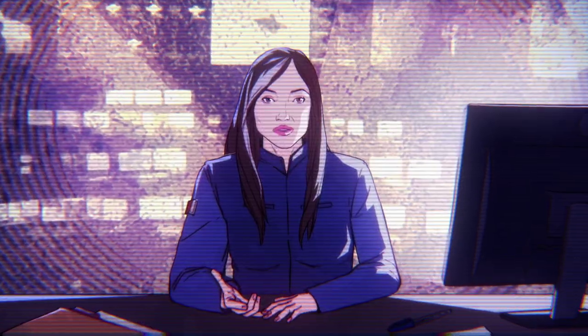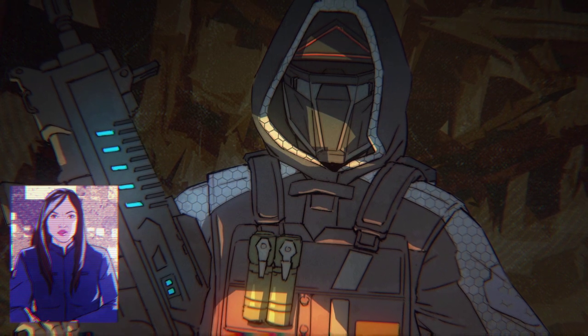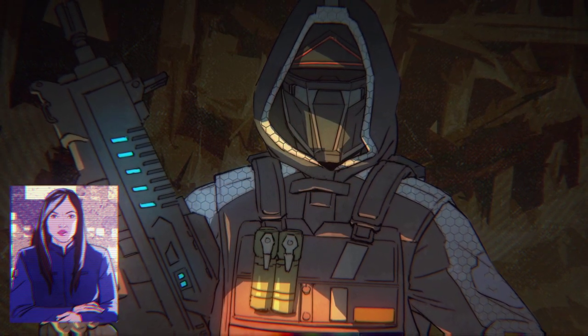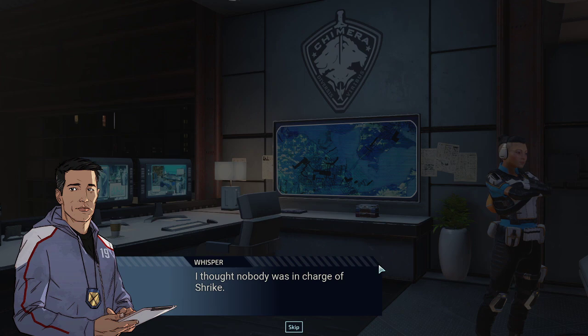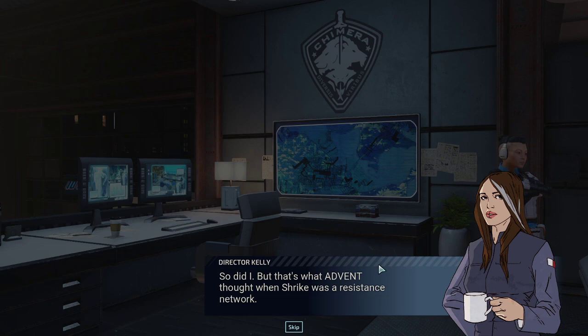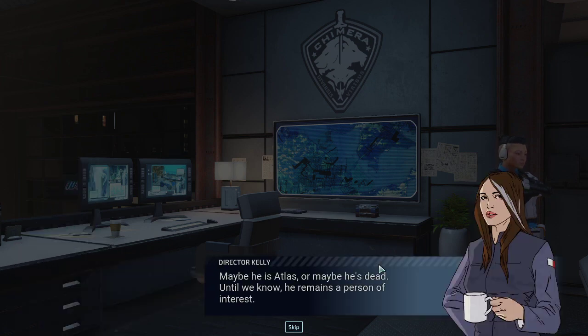Chimera Squad, I'd like you to meet a ghost. During the war, he went by Sovereign. He ran the Shrike Network and oversaw their transformation to the mercenaries we know today. Yeah, I thought nobody was in charge of Shrike. So did I, but that's what Advent thought when Shrike was a resistance network. Is he our connection to Atlas? Maybe he is Atlas, or maybe he's dead. Until we know, he remains a person of interest.